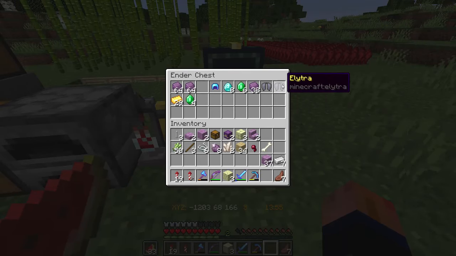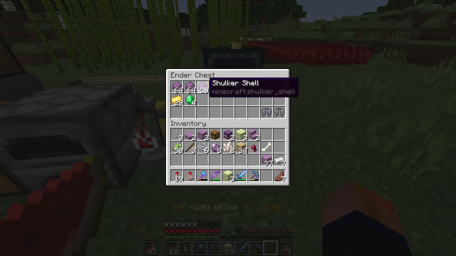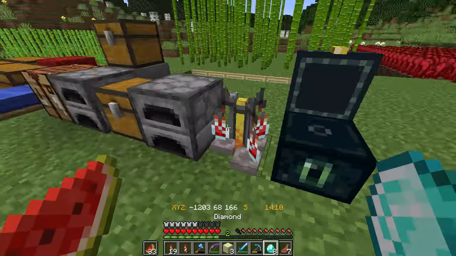Well, that was definitely successful. We got 2 elytra. I was hoping for more, but all the places I was at, they didn't have elytras. Like, they didn't have the boat. But I got a lot of shulker shells, so we should be good. I also got 8 diamonds.